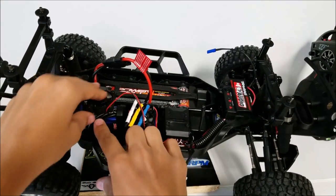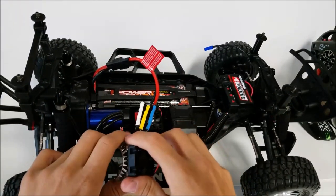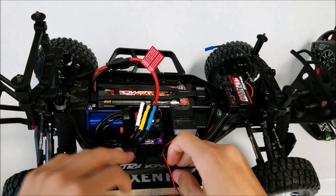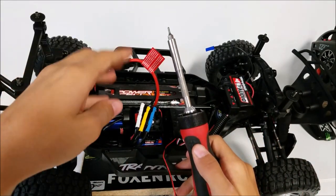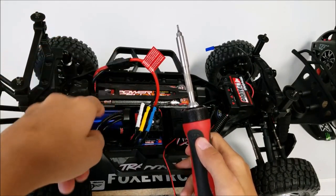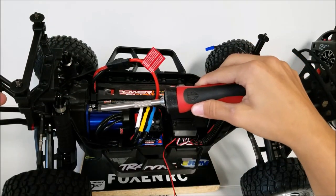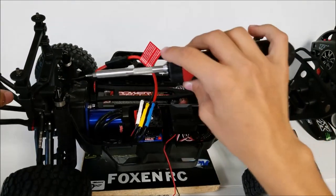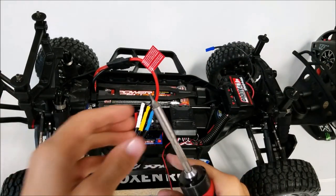You can just snap it on like that, but these wires kind of get in the way. There is an easy way to get them out of the way — most people don't know that you can rotate the whole motor by moving this and then taking it out. But I don't need to change this bit.